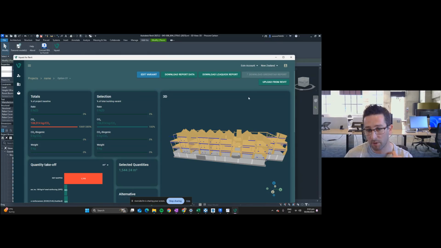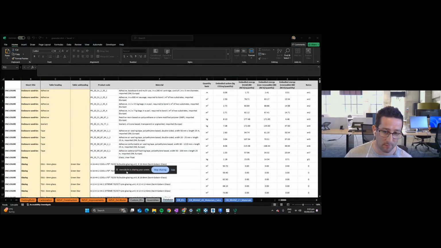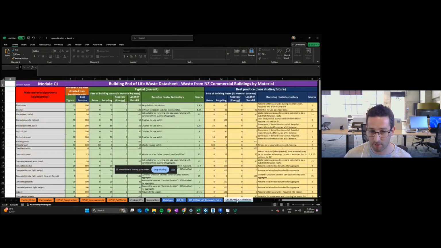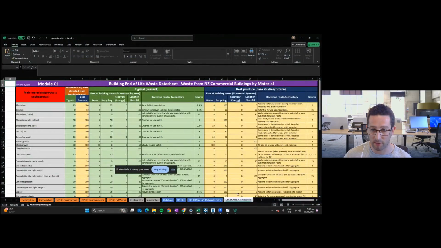Now, the cool thing about the Greenstar report, I've actually already opened a version here just to save a few seconds, is you do not have to spend time trying to quantify the A4 travel emissions yourself. You do not have to try and work out the wastage of materials yourself.